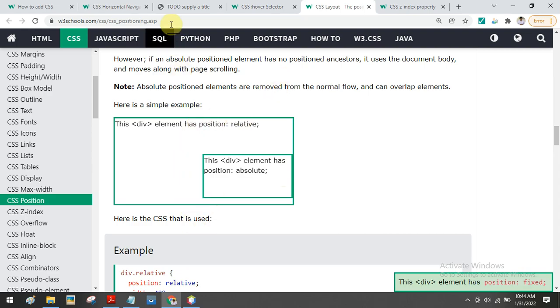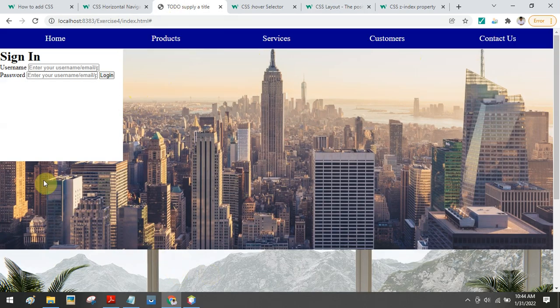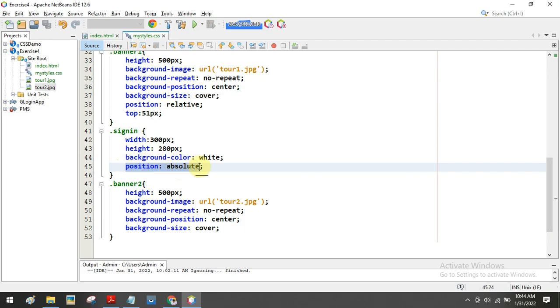In this example the banner is the parent and this sign in form is the child element. So using absolute positioning we can place the child element with respect to the parent area. So for that we have to use position equal to absolute.